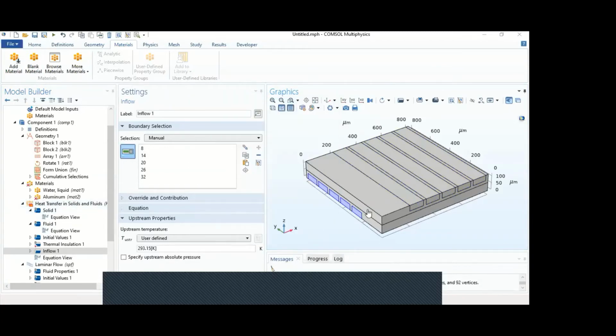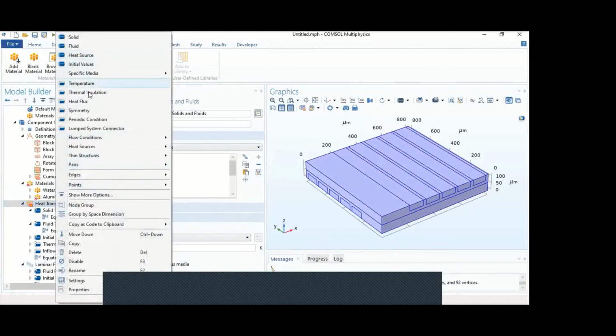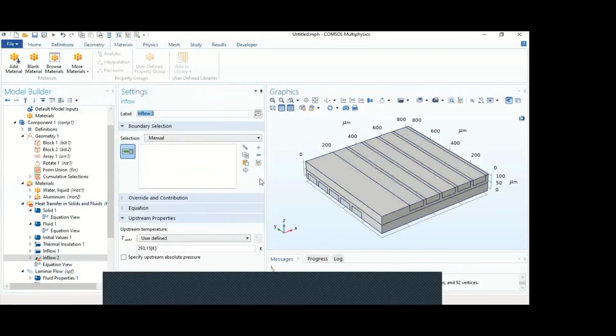And then select another inflow for the other side. But I would like to define the initial temperature of this inflow. So let's call it T cold, which I defined earlier. And then select another inflow from the flow condition, boundary conditions, and then select my hot side. So these are my hot inlets, T hot, which was defined in the parameter earlier again.